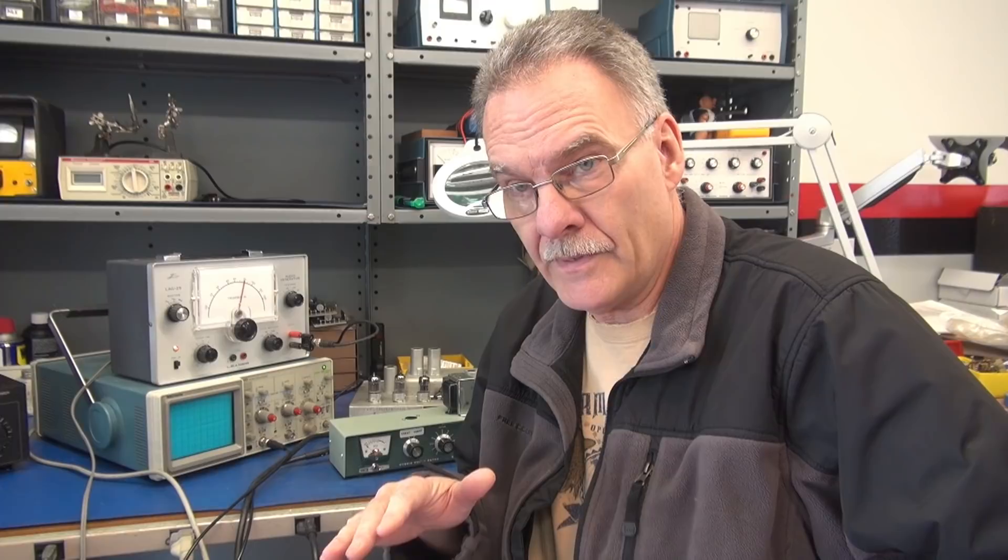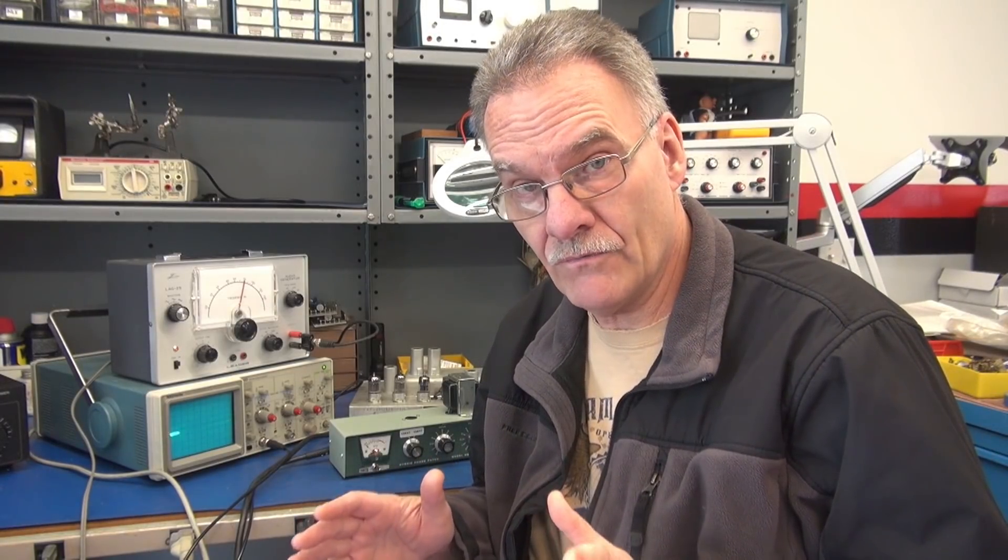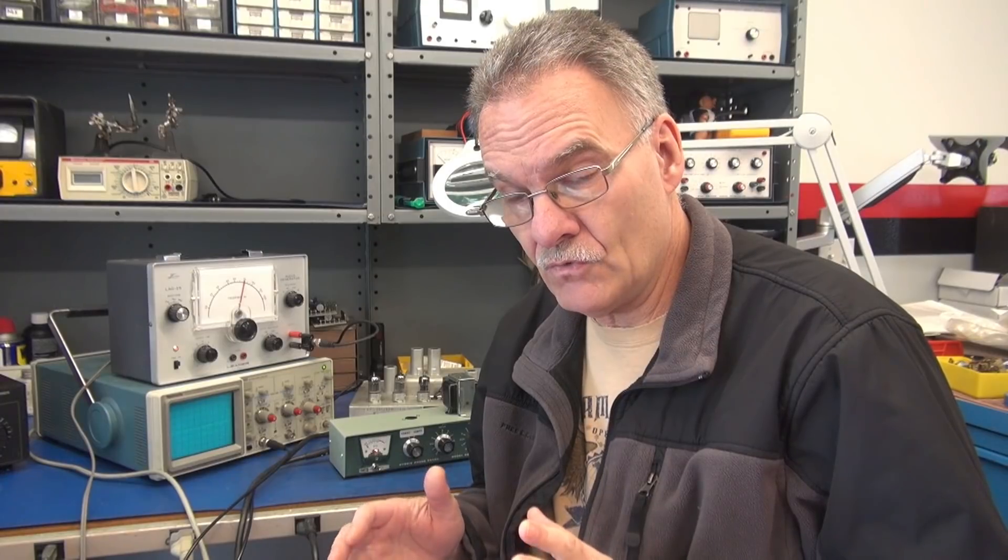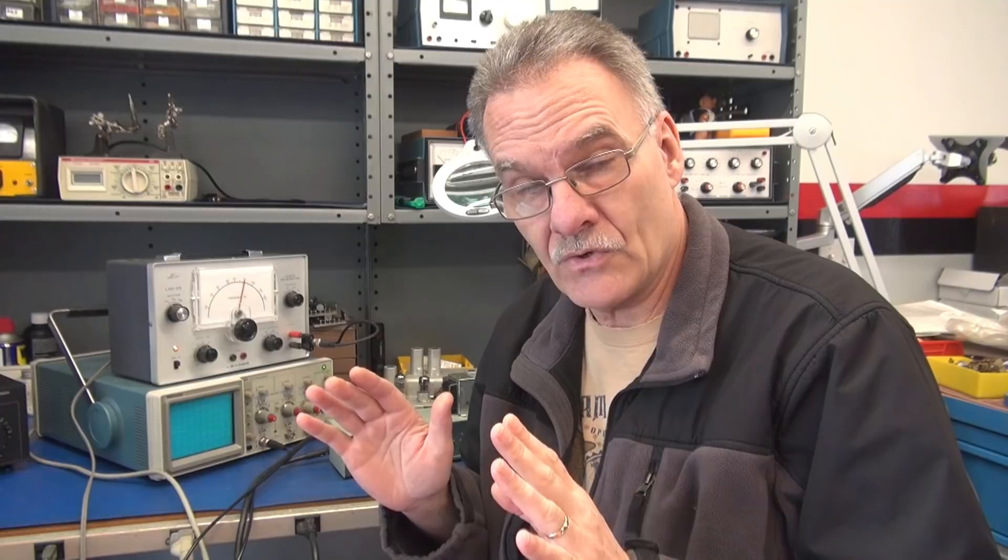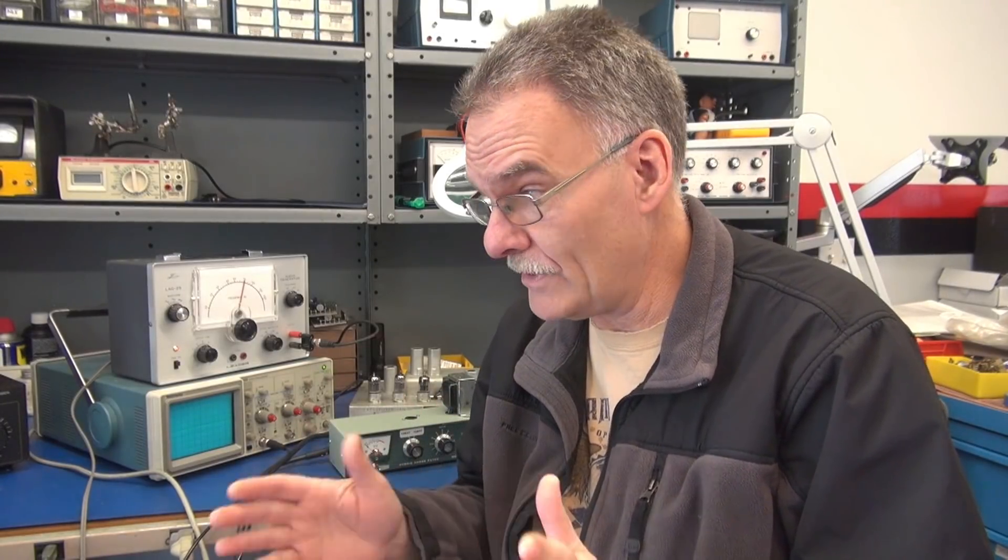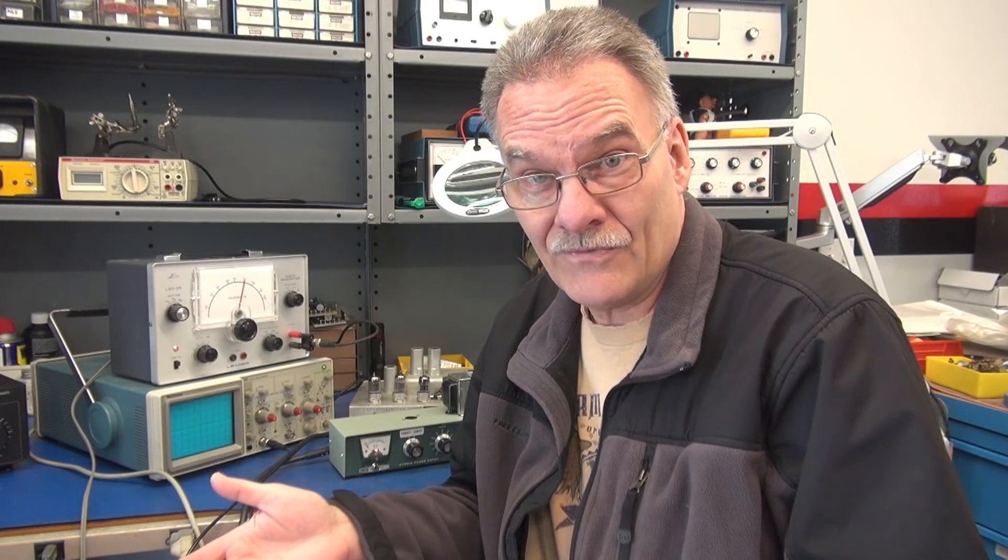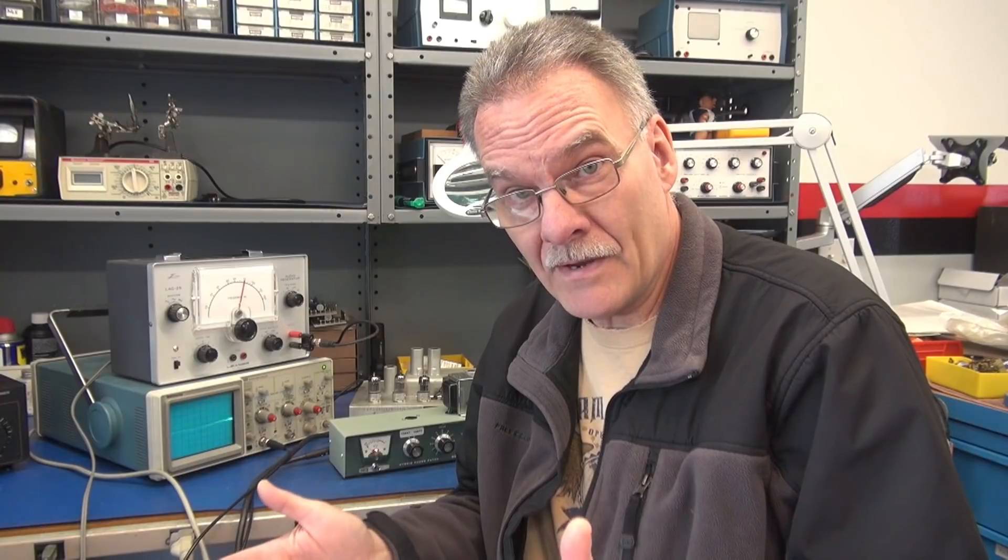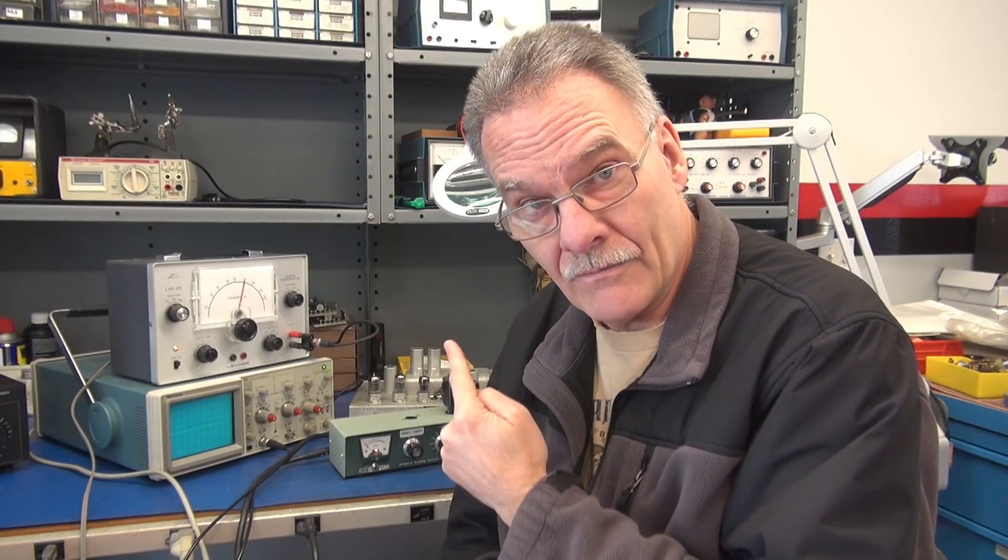So we're going to shift gears a little bit here. I'm sure everybody out there has had a noise issue with their vintage amps. A lot of these issues won't creep up until the amp is warmed up. There'd be this strange lightning storm, and then when you go in there to investigate it, you really can't find anything wrong. You put the tubes on a tube checker and they test fine, even though they appear to be microphonic. So what is an alternative way of checking these tubes dynamically? Well, I've got the solution sitting right here and we're going to use that on the tubes of the super.